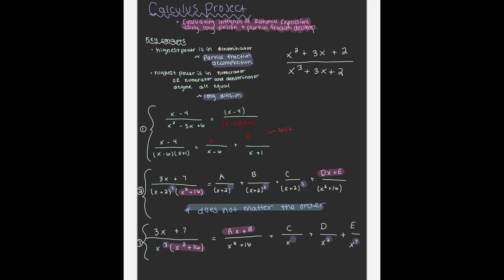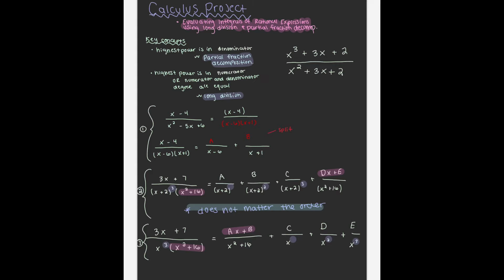If the roles are reversed and we have a 3 in the numerator and a 2 in the denominator, then we'd have the highest power in the numerator here, and we'd be looking at this case, and we'd be using long division. So I think those are some important concepts to know the basis for this, because when you're looking at problems, you have to know where to start.